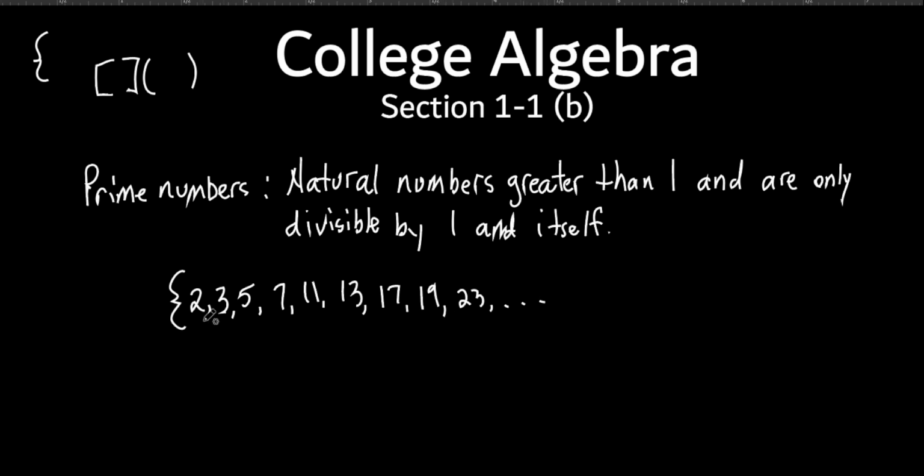Now, could I just put like 2 dot, dot, dot? Would that be a pattern? No. Even if I put 2, 3 dot, dot, dot. Especially for primes, you really got to put a bunch so people can see the pattern before you end up putting the dot, dot, dot. I don't know how many you need to put, but enough to follow a pattern. You can't just put 1 or 2 numbers and expect to be able to put a dot, dot, dot.